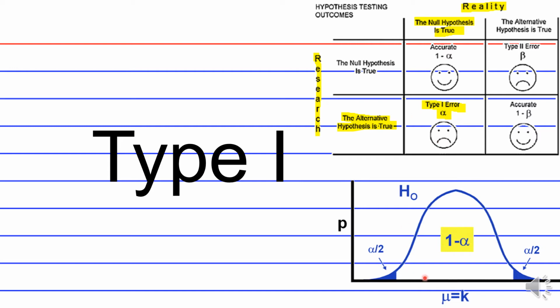And so this is like a normal distribution curve, and in here is the probability that you get the accurate choice. You correctly say that the mean is equal to some value k that you found in your research. But out here on the outskirts, if this is a two-tailed test, by the way, this is where you commit a type 1 error. And for a two-tailed test, if the probability of you committing a type 1 error is alpha, you're going to split that in half to make a nice even two-tail alpha region, okay? And it's okay if you don't completely get this. I'll get into it later.